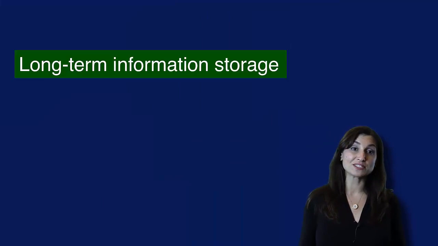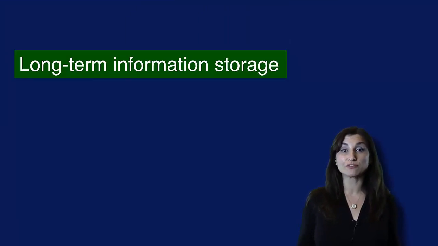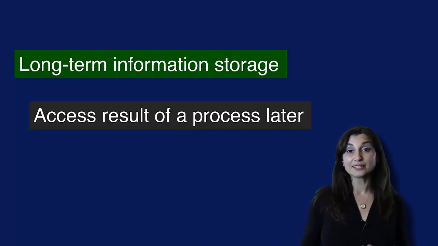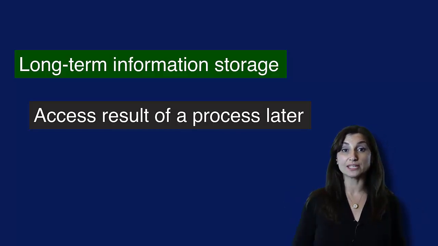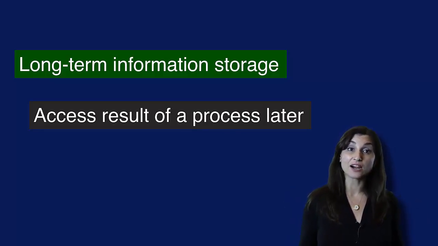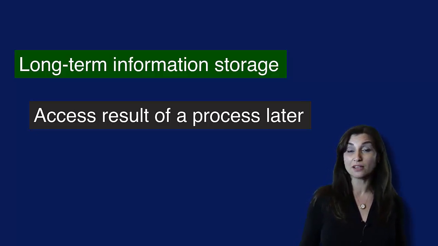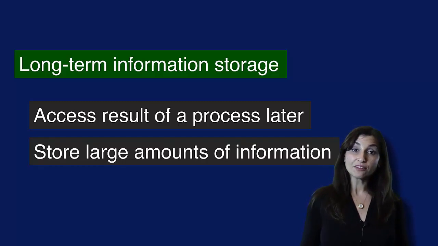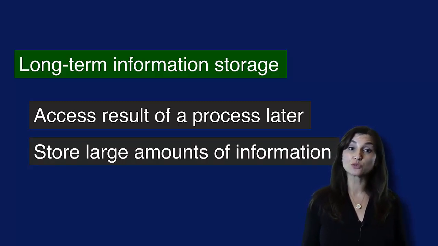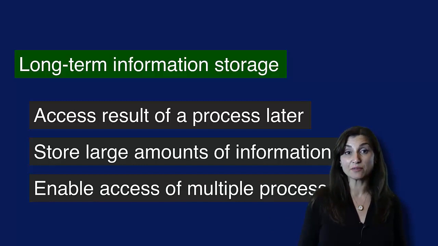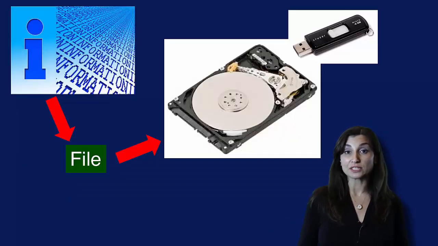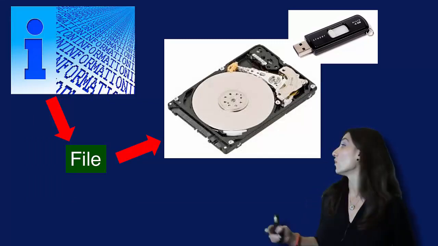The need to store information in files comes from a larger need to store information in the long term. This way, the information lives after the computer program, or what we call process, that produced it terminates. If we don't have files, our access to such information would not be possible once a program using or producing it ends. Even during the process, we might need to store large amounts of information that we cannot store within the program components or computer memory. In addition, once the data is in a file, multiple processes can access the same information if needed. For all these reasons, we store information in files on a hard disk.